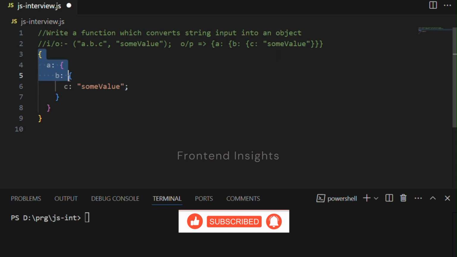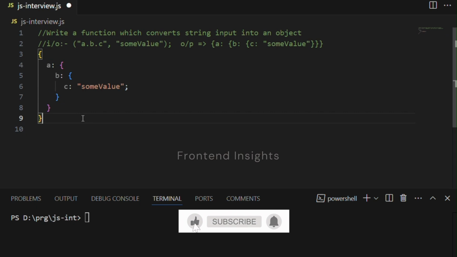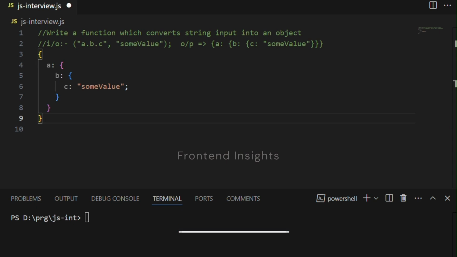We expect this output. This is useful in scenarios like handling configuration, dynamic object creation, or building JSON structure. It is like JSON only.